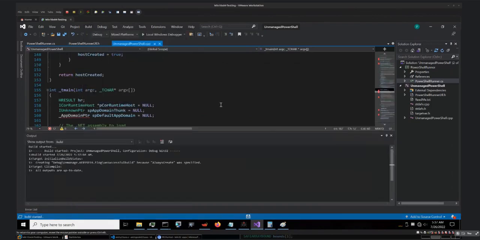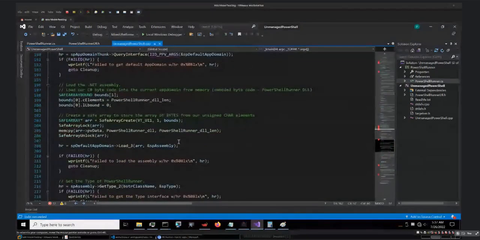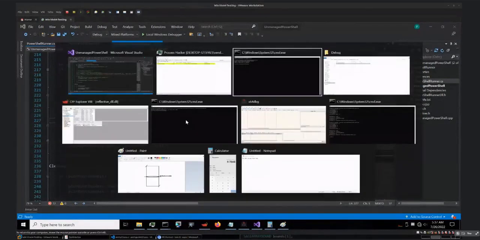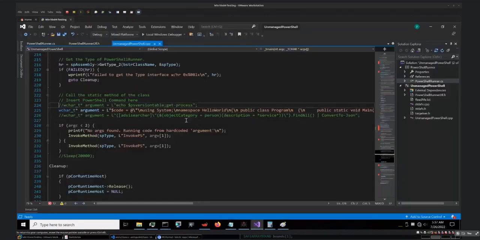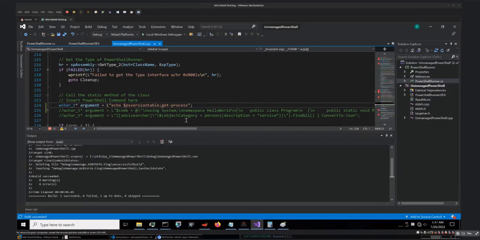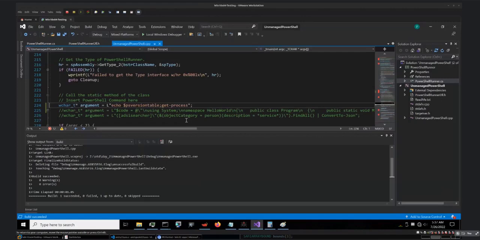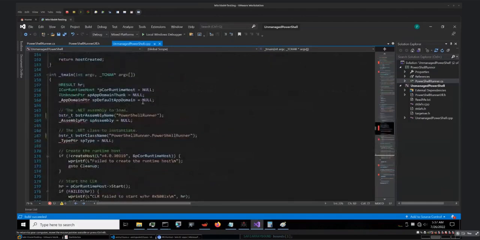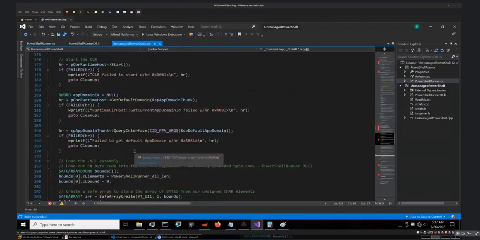Let me just compile and see whether this works or whether I have made any further changes over here. So just bear with me and let me see. Okay, this is new. One sec. Might have provided the incorrect code. Give me a sec. Let me just go through this code. We have PowerShell runner, PowerShell runner over here, and the same. I think we are not executing something.